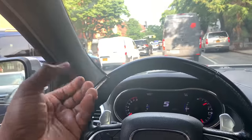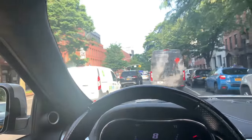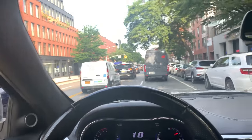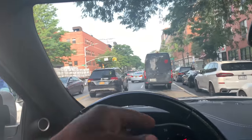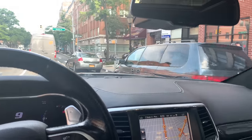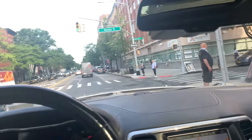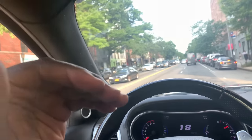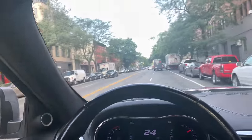And in that hour, they gain maybe 200 to 250, possibly even 300 full miles, depending upon the voltage and whatnot and the wattage of the supercharger. But they can take a break and charge the car and then get right back to work. And the longer their break is, the more energy they regain. What is this? Oh, see, all these people are sick. This is where your numbers are coming from. But what was I saying? Okay, so that's the reason why Tesla works so well for doing car services.